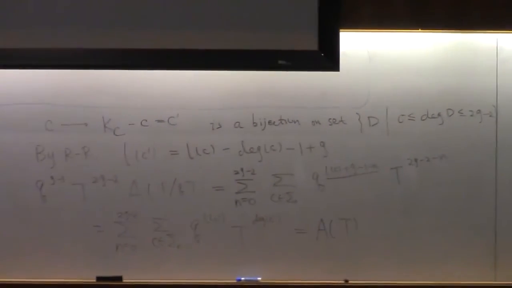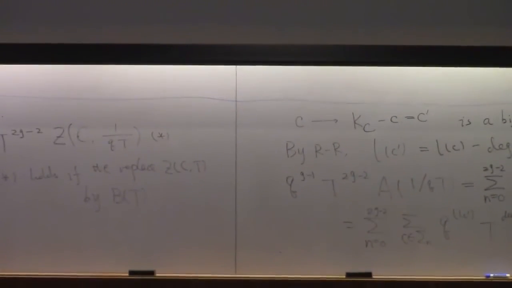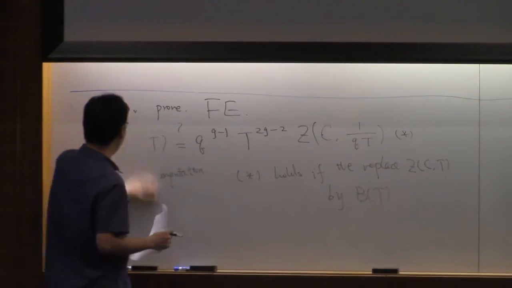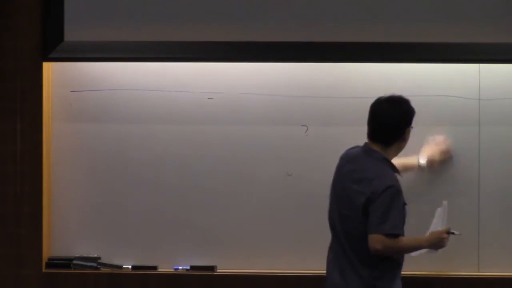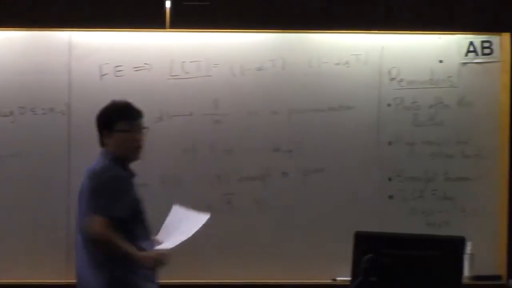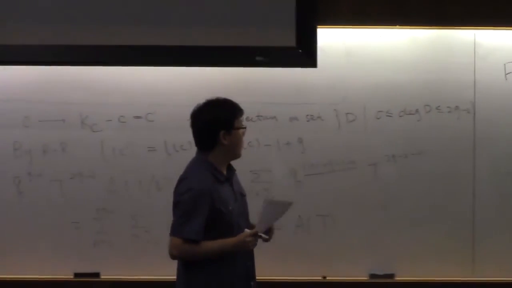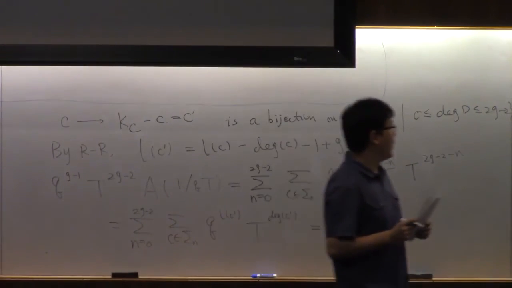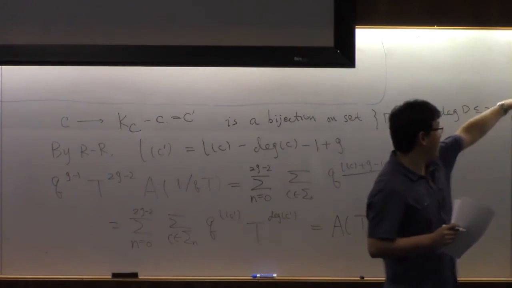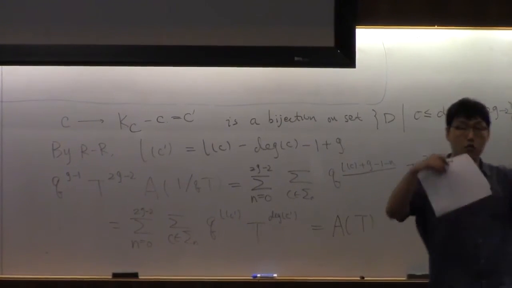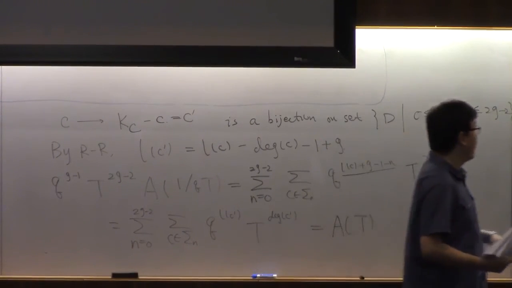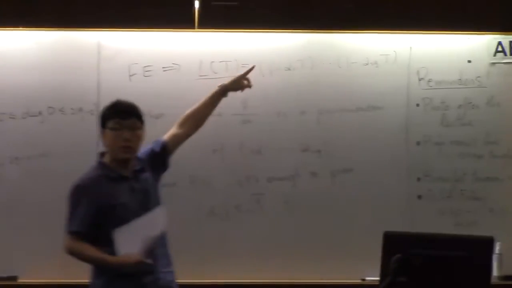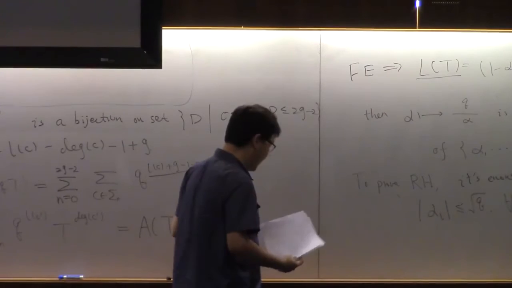So I think I still have 21 minutes left, and I try to finish the proof of this Riemann hypothesis within this time. I want to make one more remark before I move on. So this L function, this L(T), if you still remember the previous lecture, actually if the curve C is the reduction of an elliptic curve defined over Q mod out by p, then actually this L is just L_p. You have just seen in the previous lecture.